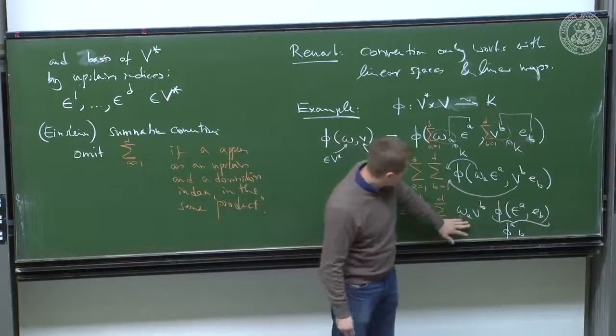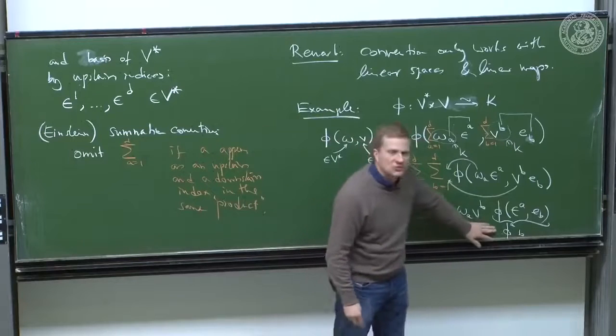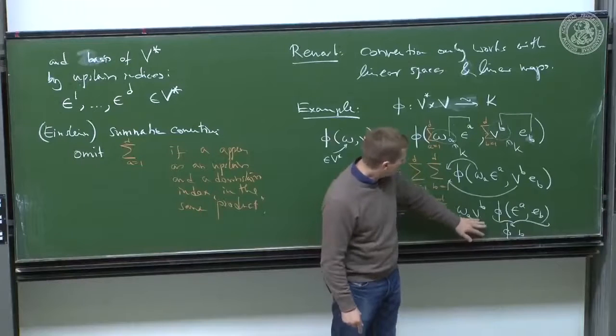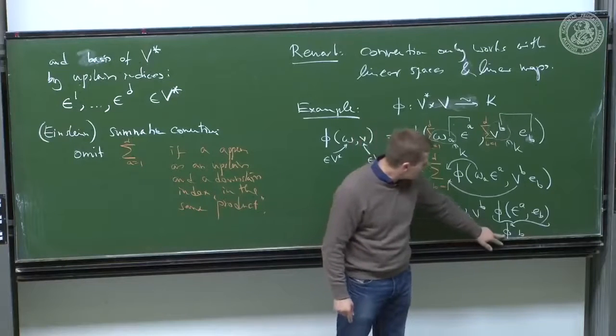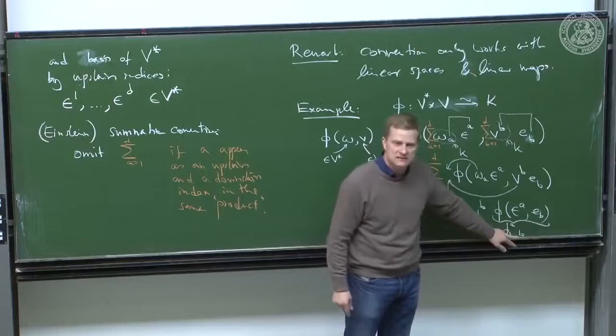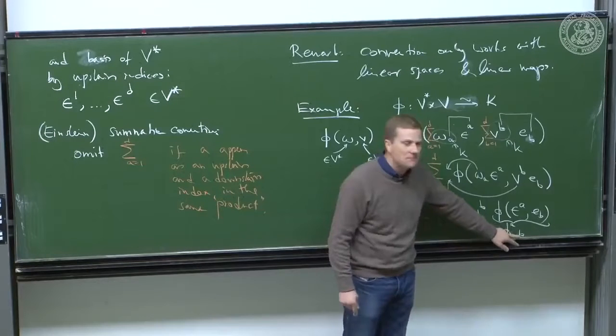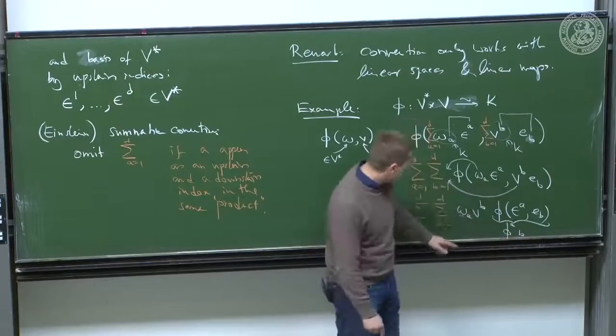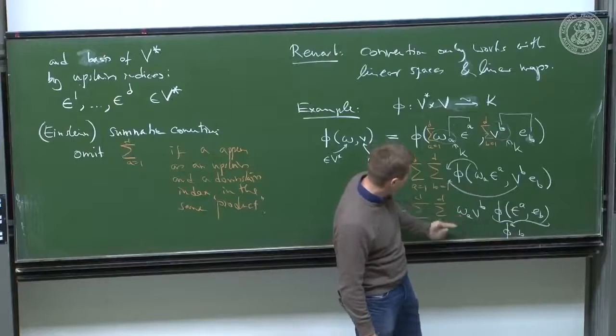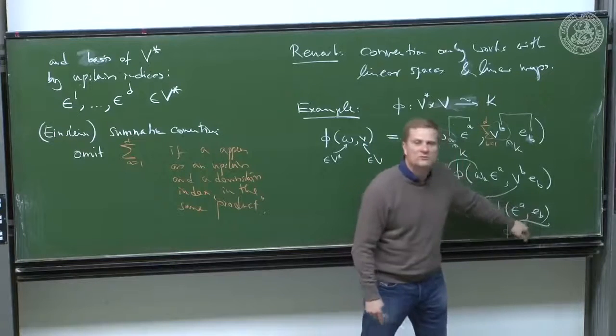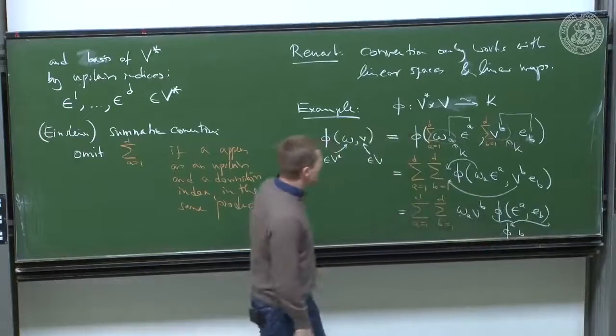And this is how you usually work in introductory physics courses. You take vectors in their components, you take linear maps in matrices. I'll talk about matrices in a second. This is a matrix of objects, and they normally would say you come with omega from the left and with V from the right. I'll talk about this in a second.